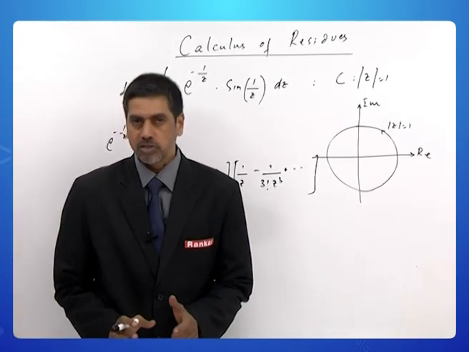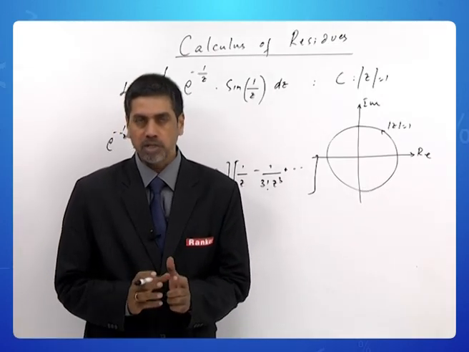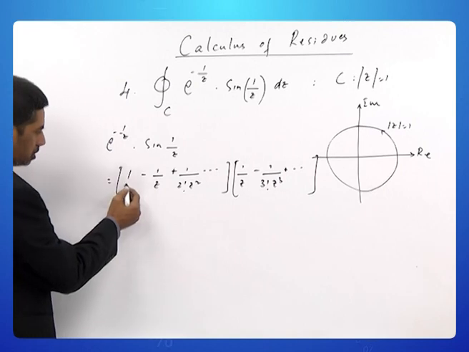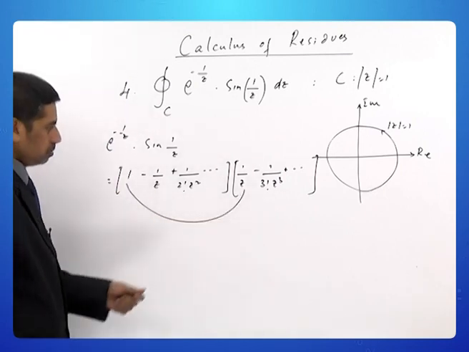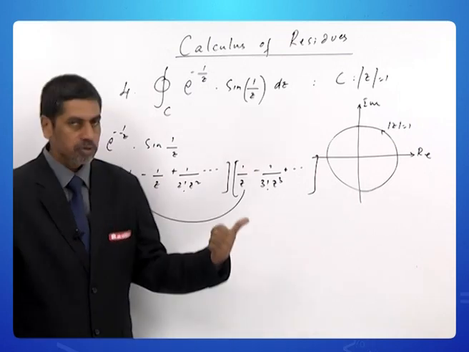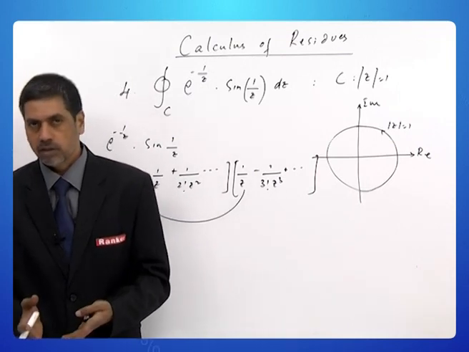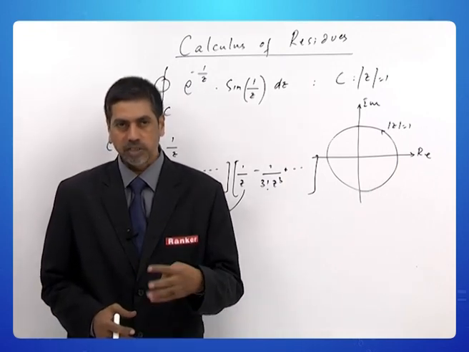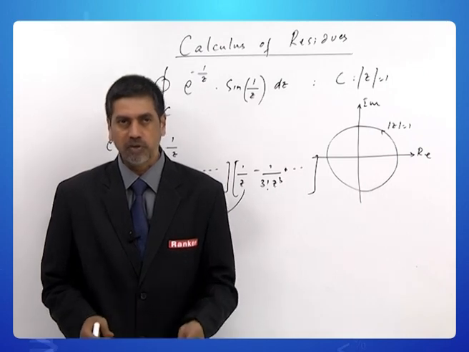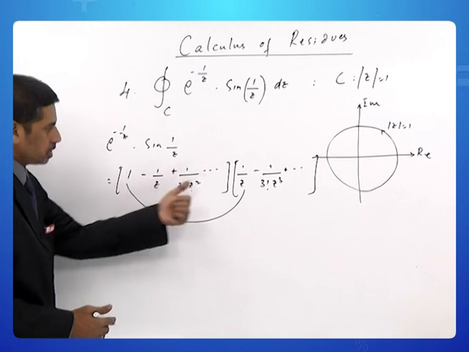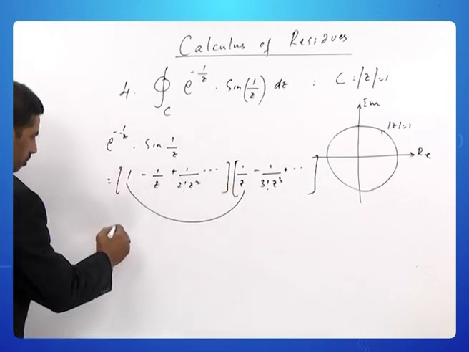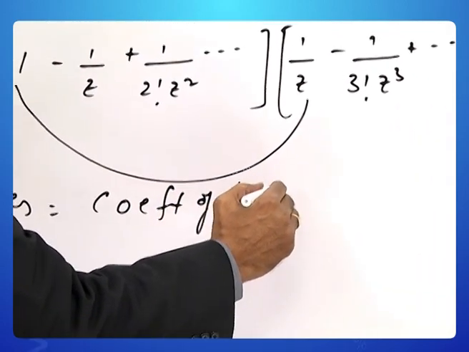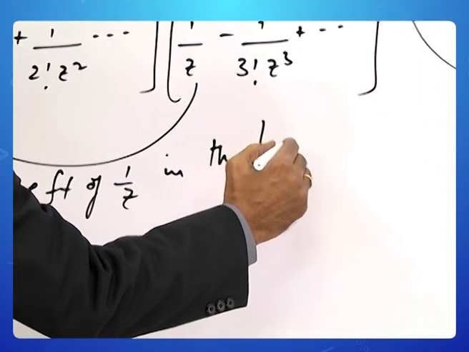Now, once you have this, you just have to multiply appropriate terms and only be concerned about the 1 by z coefficient. Now, let us see how we get that. This produces a 1 by z term, and then if you look at every other combination, 1 by z is not possible in other ways. 1 by z cube, 1 by z square, those possibilities arise, in which we are not interested. So, because this is the only combination which produces the 1 by z, therefore, the residue is equal to the coefficient of 1 by z in the Laurent expansion.